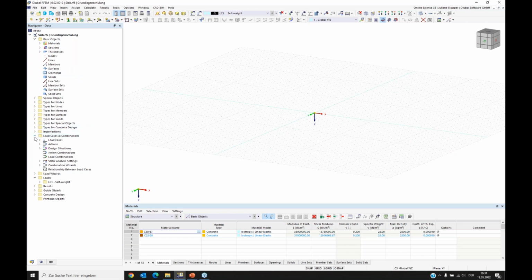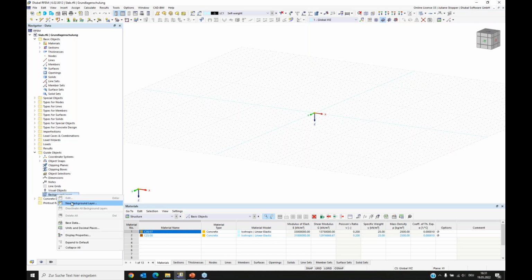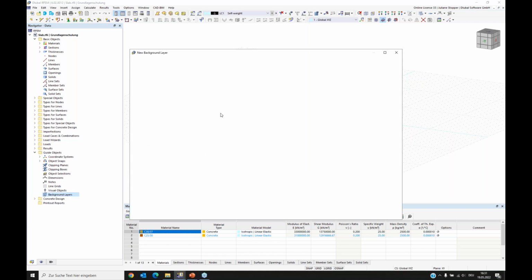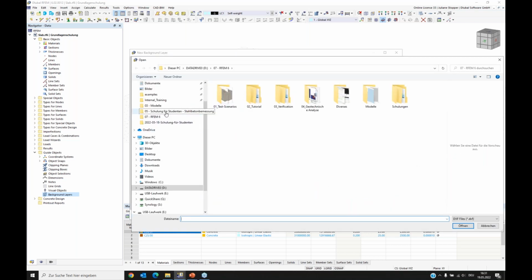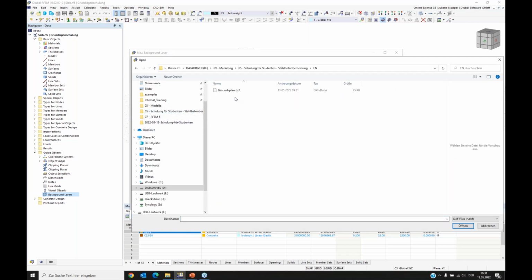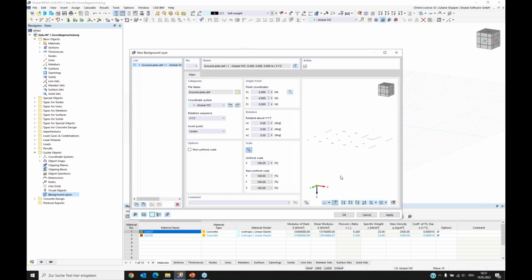I would like to use a guide object with you. I would like to use a background layer. We have a drawing from the architect in a DXF format, and we can use it as an orientation to create our RFEM 6 model. Therefore, I have to get the file from my folder where I put it, and I have here the ground plan for our slab.